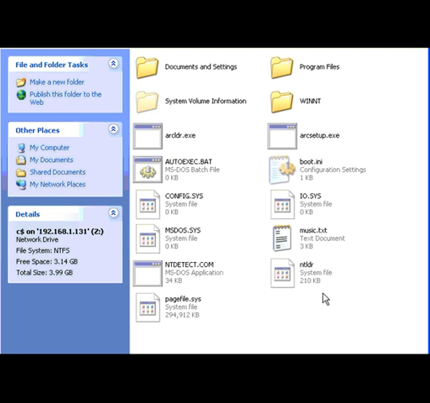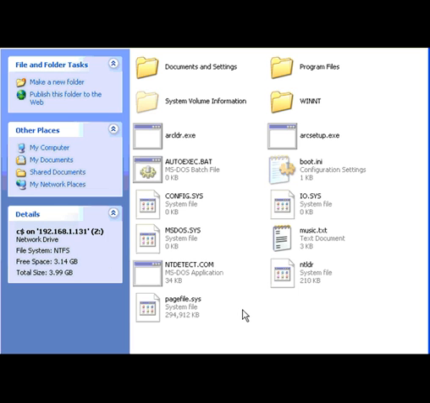Okay, what I've gone ahead and done is opened up that mapped drive, which is mapped as our Z drive in My Computer, to the default C share on our target machine. And as you can see here, as a proof of concept, we have C$ on 192.168.1.131 mapped as our Z drive. It's a network drive, and its file system is NTFS.